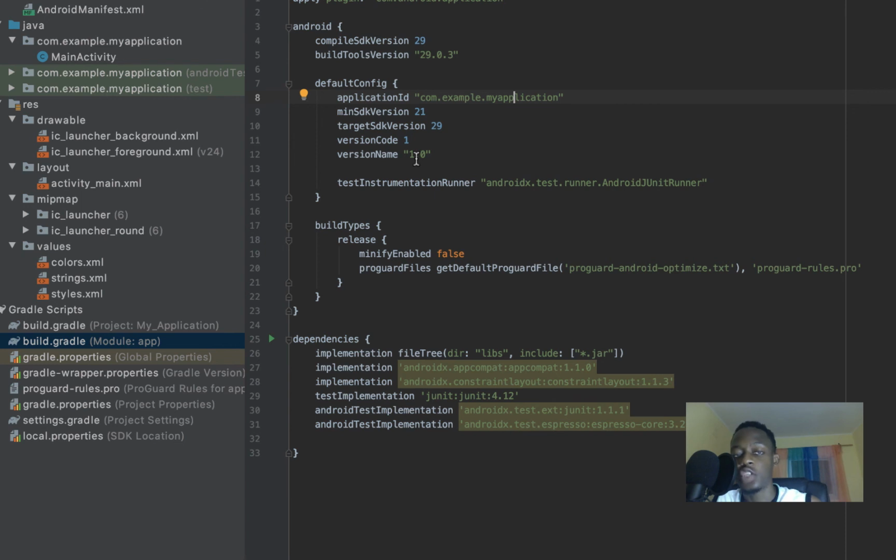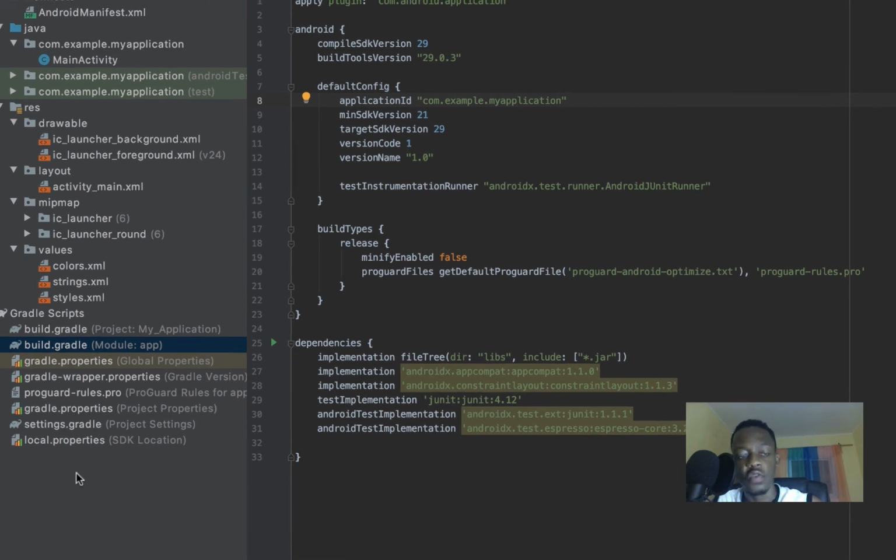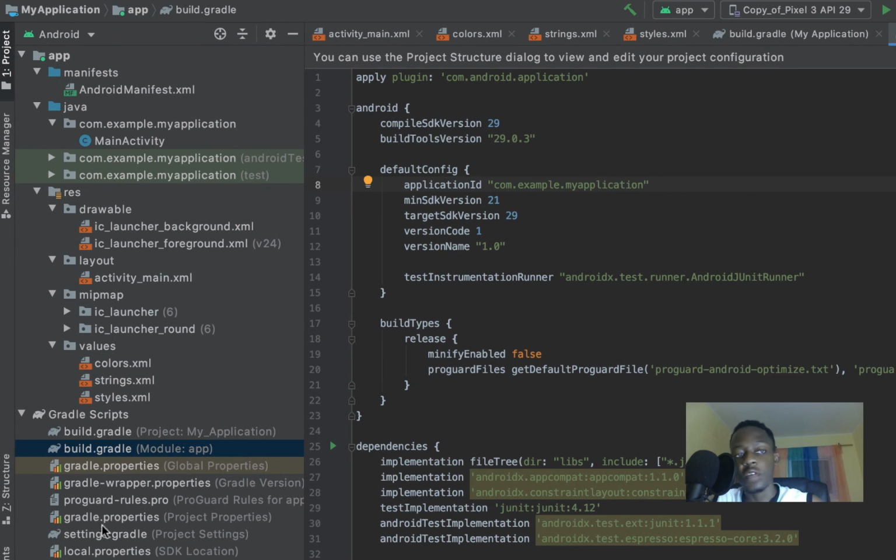When you define your application, you release your application in various versions. As you can see, in some applications you see version 2.1, version 2.3. This is where we define these versions. So this is it. There are other Gradle files which you are going to discover as we dive into our tutorials. The folders you see here are the main folders and files we use in an Android application. There are other folders, but these are optional. What we've just covered are the main files and folders necessary to develop an Android application.